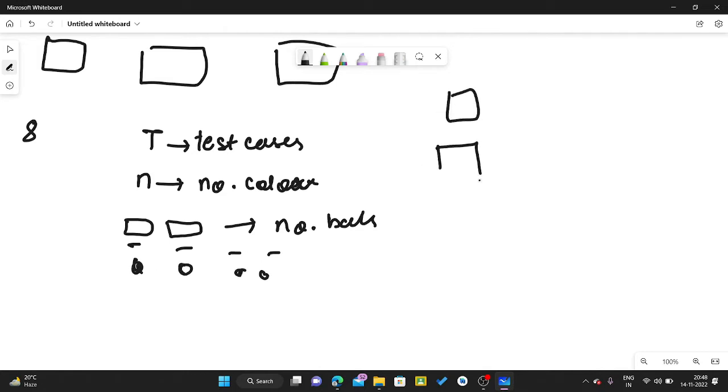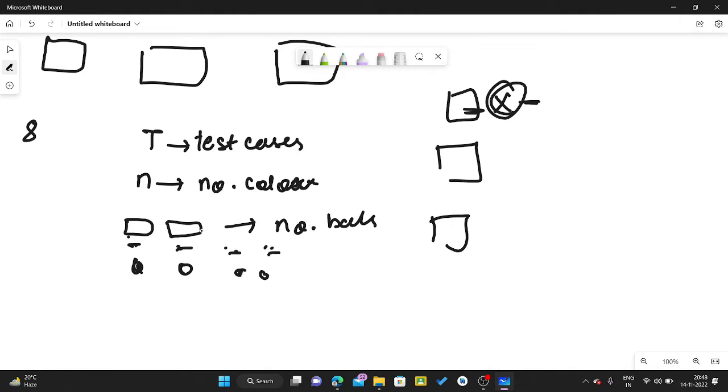And I have to keep the boxes as minimum as possible, and one box can't contain two same colors. The thing must be pretty clear to you. We are also given that all these colors are different.